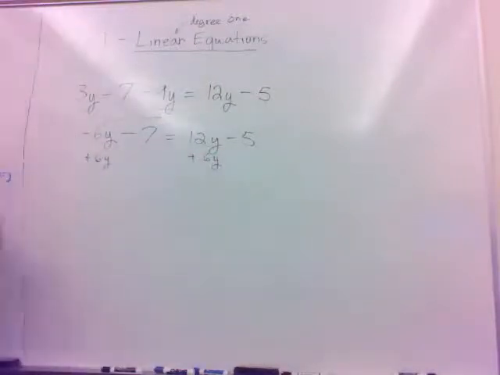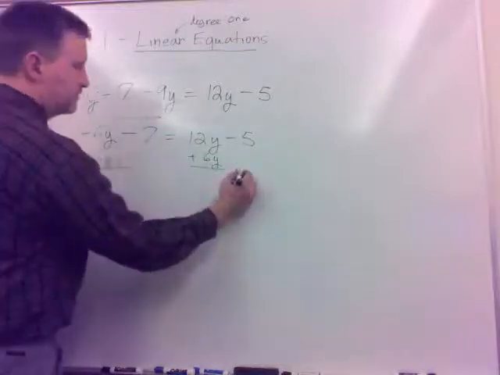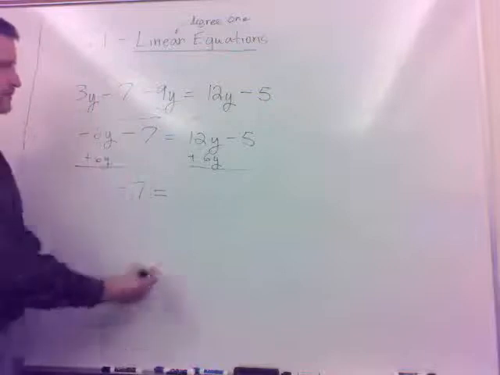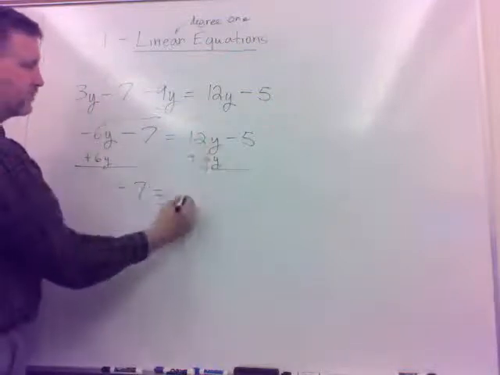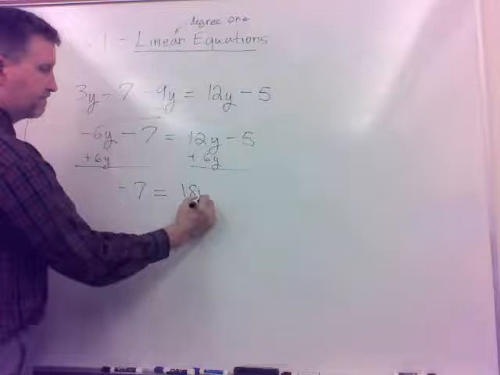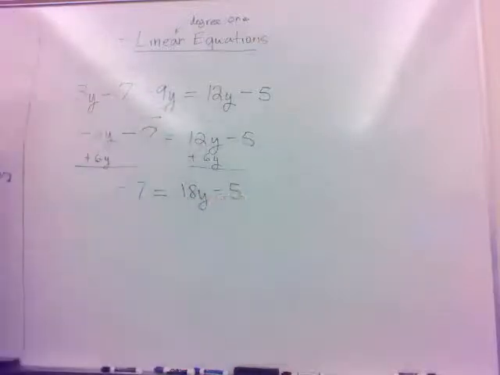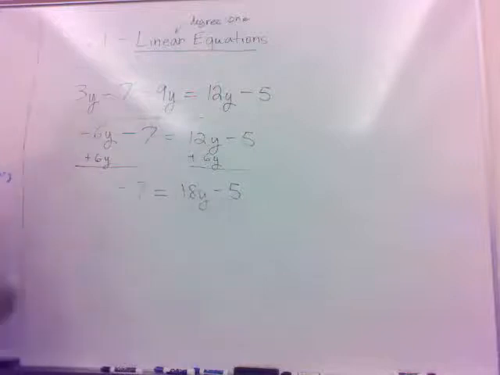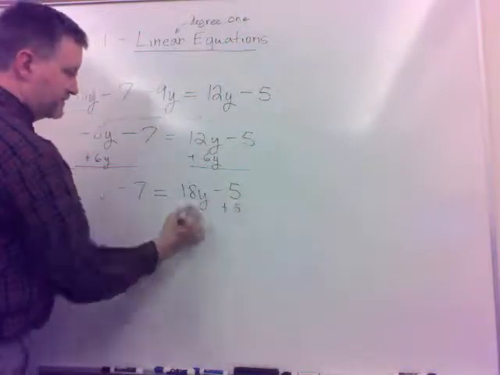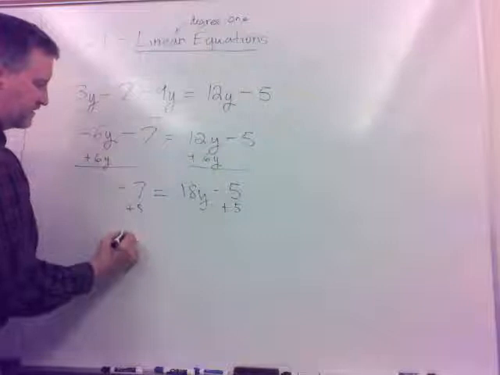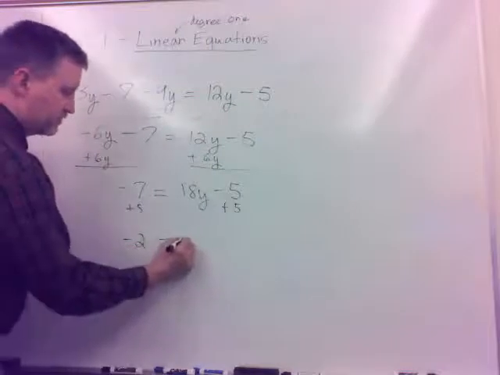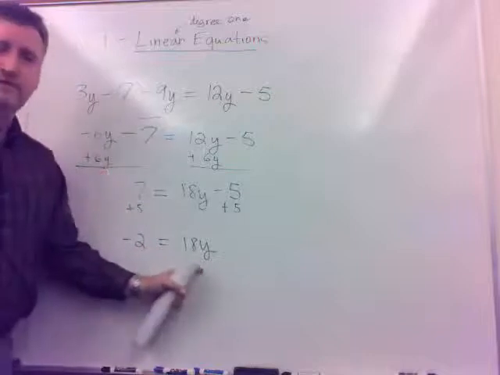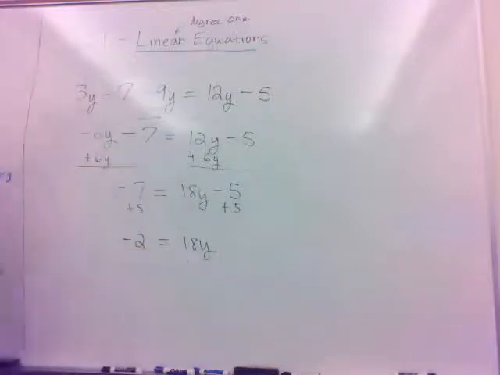So if I do that, move the 6y term to the other side. Well, it's minus 6y here, so it'll be plus 6y added to both sides. This side then would be a negative 7. Those go to 0. This side would be 12y plus 6y is 18y minus 5. Okay, well, got the y terms together. Now I need to get the constants together on this side, so I'm going to add the 5, opposite. Negative 7 plus 5, well, that's a negative 2, equals 18y. So in this case, I'm going to get the y on a side by itself, but it's going to be on the right side.